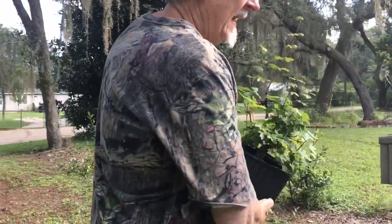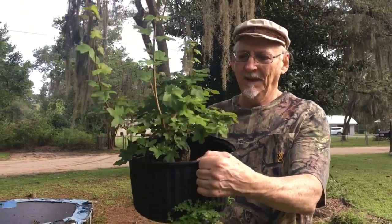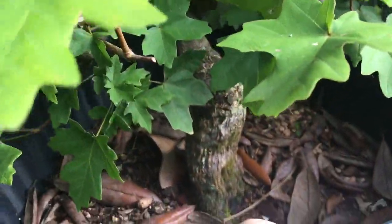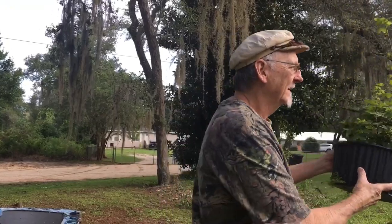This is an Acer saccharum. It's a Florida sugar maple, and this is Janice's. We collected it from the farm. And as you zoom in there and take a look at the trunk, I cut it back to about 6 inches tall, and this is all the new growth. I've had it now, or we've had it, for about 5 years. I'm growing it out so that I can use the long ones for cuttings, and then I'll reshape this back into a bonsai.